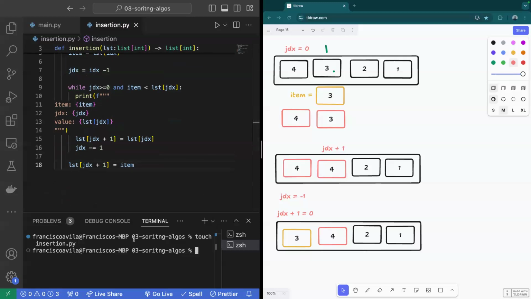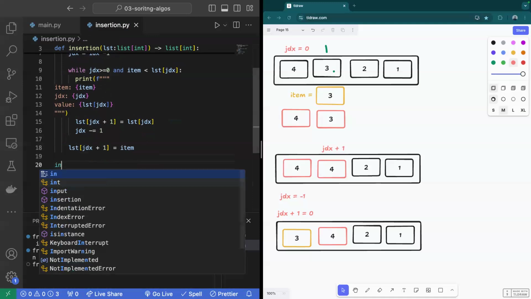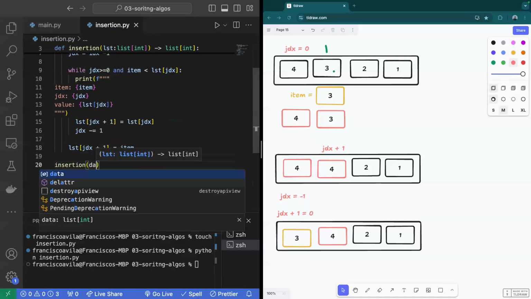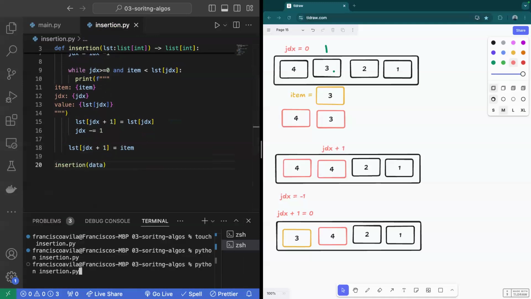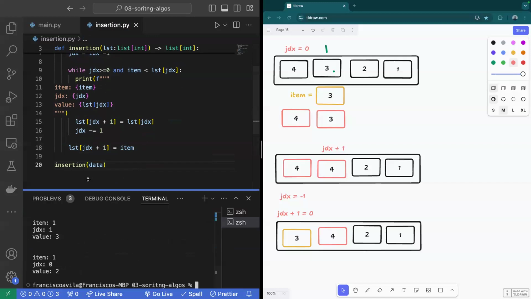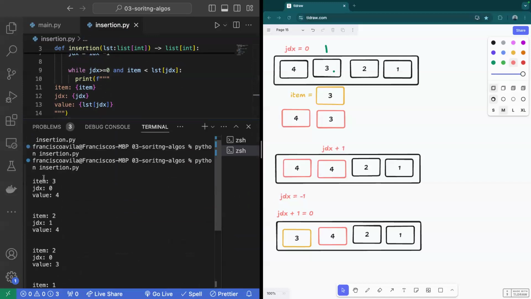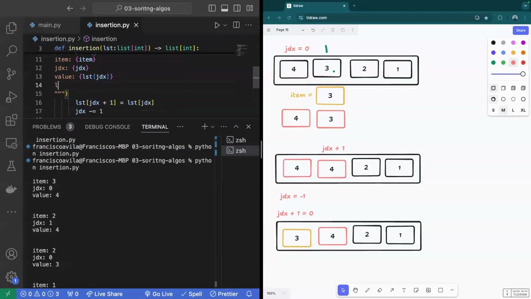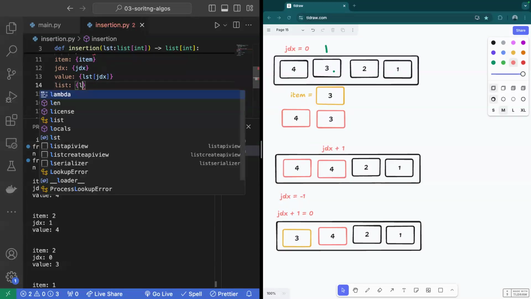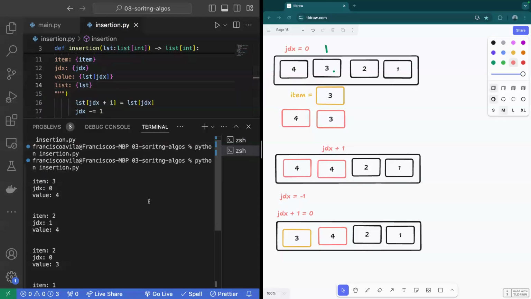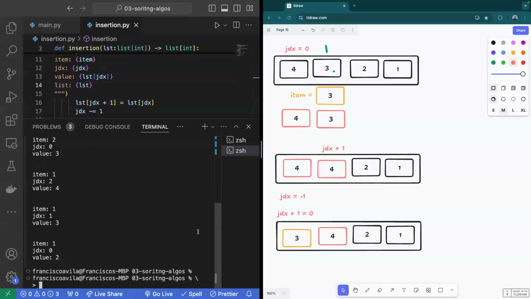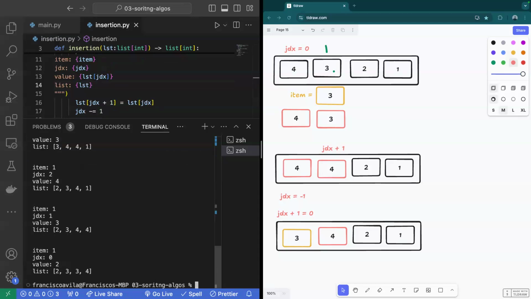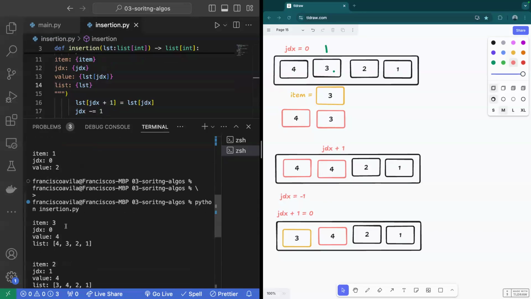So now if I were to run this, oh, I didn't call the function. That might be important. All right, I'm going to scroll all the way to the top. Oh, I didn't print the list. All right, so we start all the way at the top.